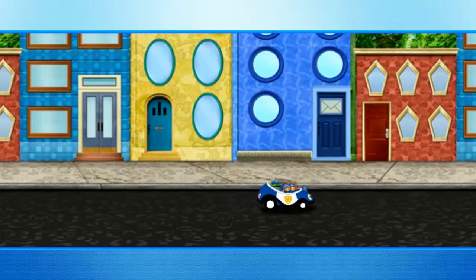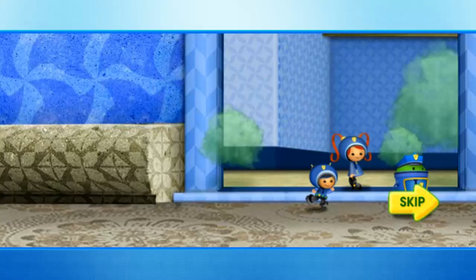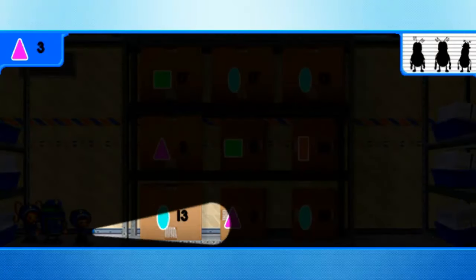Ready. The last batch of stink bugs is inside the post office, and I can smell them from here. P.U. Stinko, the leader of the stink bugs, is hiding out in the mailroom. Oh no, the stink bugs turned off the lights. Geo, use your flashlight. Move your mouse to help Geo shine his flashlight on the boxes. I think the stink bugs are hiding behind them. Look at these boxes. Each has a different shape and number. Look for the box with a triangle and the number 3.